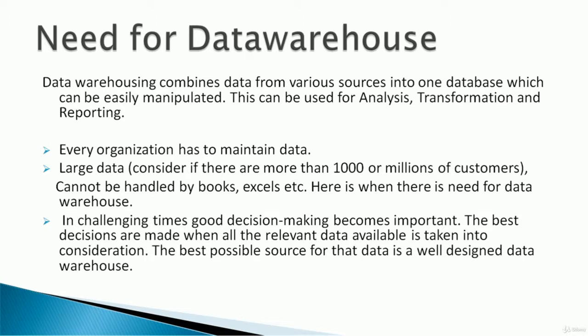In the challenging times, decision making becomes important. The best decisions are made when all the relevant data is taken into consideration. The best possible source for that data is a well designed data warehouse. Now for the decision making, consider you have a retail store, and what you need to know is in which year the sale was more, or which offers brought up more sales. So you should have the previous data or the history data in your system so that you can do the analysis for better decision making.